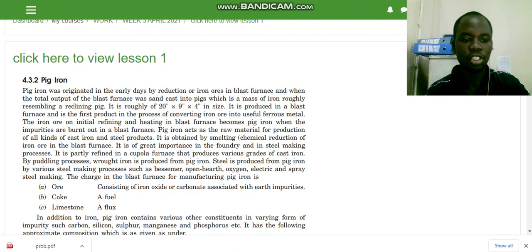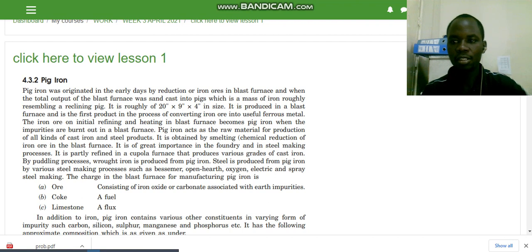We are still continuing with the engineering materials, and today we talk about pig iron. Let's see how pig iron is extracted from the minerals until it is refined to become pig iron. So this is produced after it has been extracted from a mineral ore. We looked at the types of ores that iron can be extracted from in our previous video.